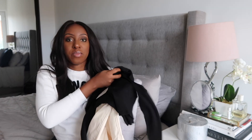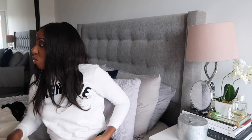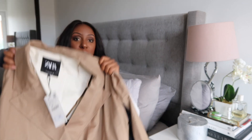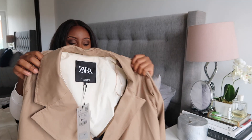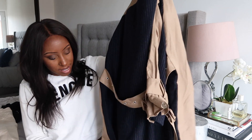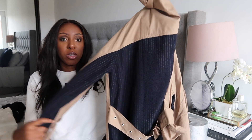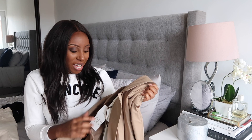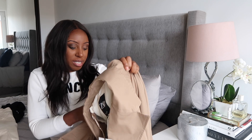I would rock these two together as an outfit and what I would probably style them with is this trench coat that I also picked up. Now this trench coat is a little bit different in that it has a really cool pin striped sort of pattern down the back — it's also got it on the back of the sleeves. I don't know how I feel about that, but obviously I'm only wearing it for what it looks like from the front. I got this in a size small, it was £29.99, and these three as an outfit would, I feel like, look quite good together.